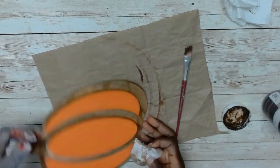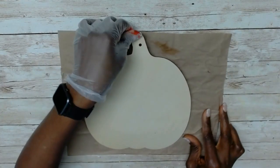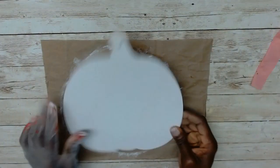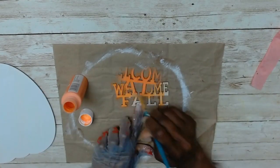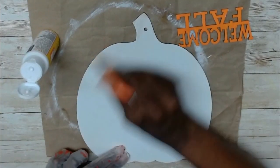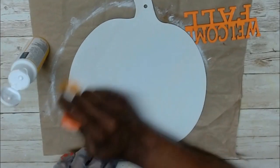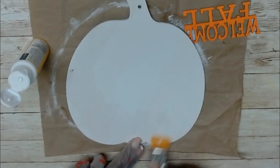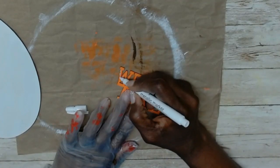So now I flipped it over and I painted the back side or the other side with some white chalk paint. And this welcome fall sign with the same orange. And then after everything dried, I Mod Podged the words and the surface. So after the letters dried, I thought that I needed to add some more pizzazz to it. So I went over it, the edges, with my white marker from Dollar Tree.